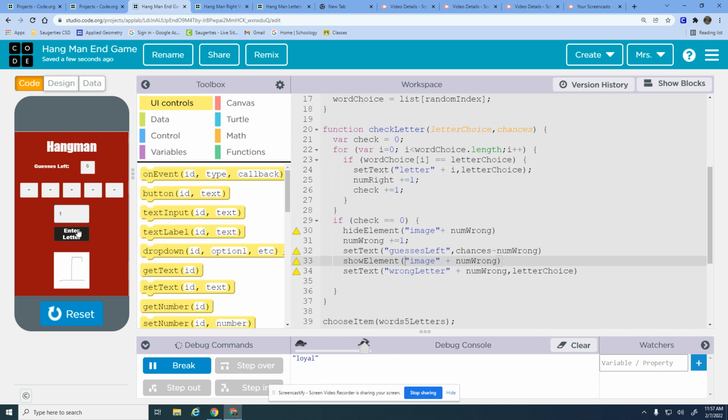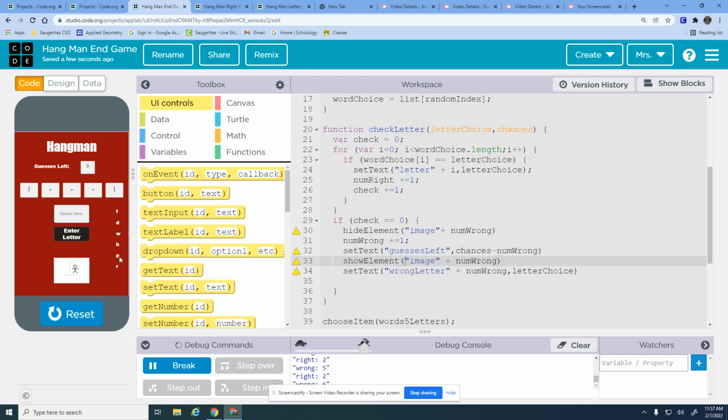Now our word is loyal. So I'm going to guess F. This is where I want it to show up. That's wrong. I'm going to guess D. The D shows up and I get the next Hangman picture. I'm just going to go through and guess some letters right. So there's my L's. We notice it didn't change and no new letters showed up. That's what I want. But now I'm going to guess some wrong letters. And ultimately, at this point where I enter the last wrong letter, I see the full Hangman picture.